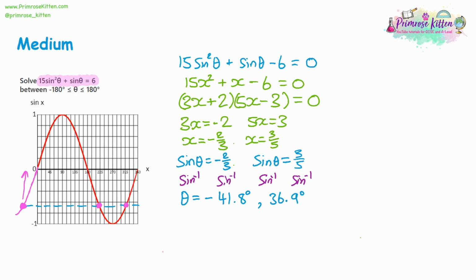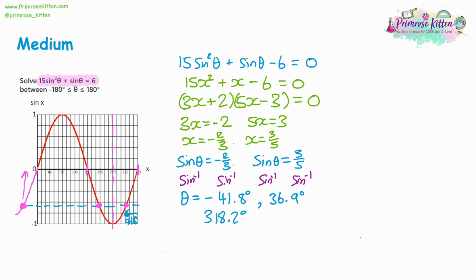Now sine curves repeat every 360 degrees. So we take our negative 41.8, and if we add 360, we're going to get the second value, which is going to be 318.2 degrees. So you can see that's the one that's just below the 315. So what about the other one? Well, the symmetry in a sine curve is going to go through 270, in between 180 and 360. Now, we've got 318.2. 360 take away that is going to give us 41.8. So we know that we are 41.8 away from 360 from the right-hand side.